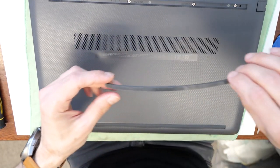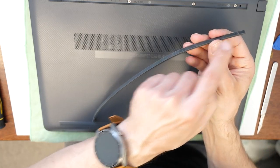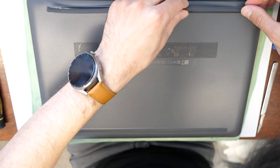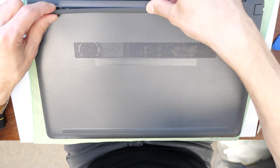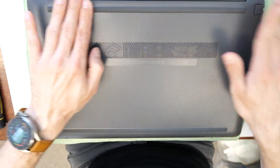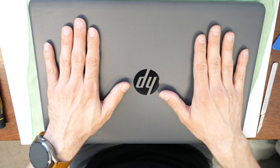And then we take the second here, and it's the same story. There is a small hole here, and the small tooth needs to go in this hole. Gently press it here, and then stick it to the frame. There we go, perfect. So, that's your HP. Upgraded and good to go.